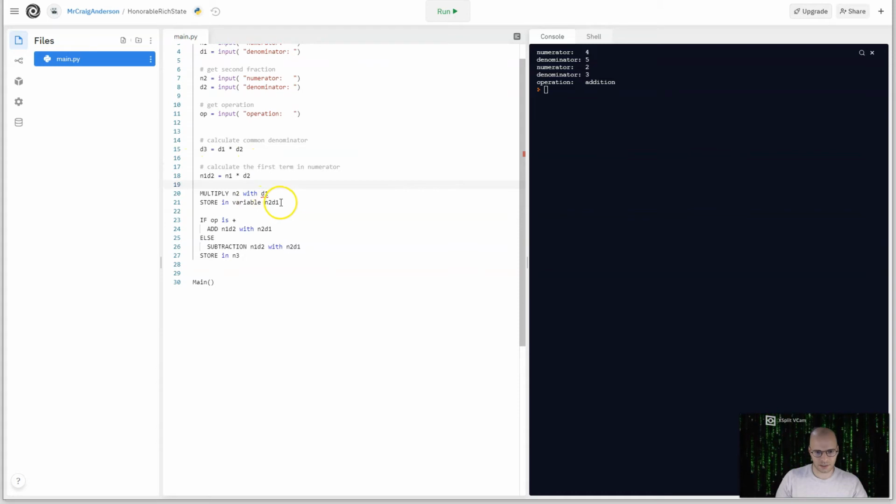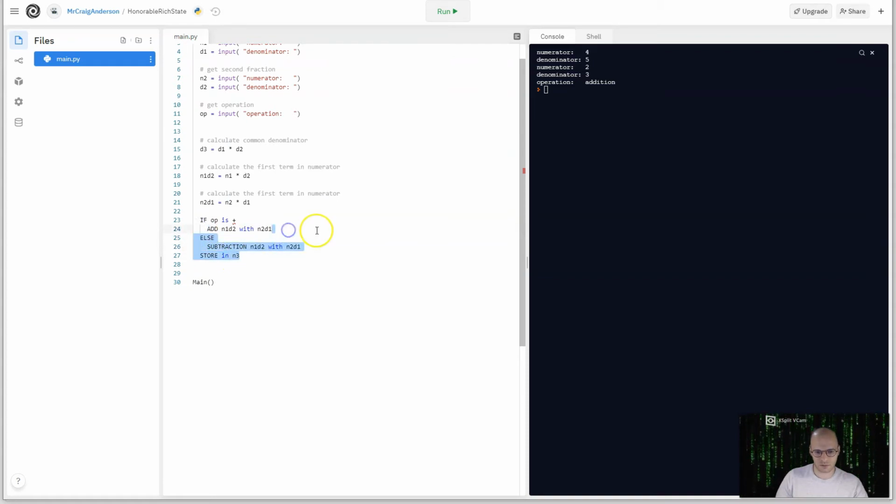Now n2 d1 is pretty much the same instruction as what we've done here. So what we'll do is we'll just copy this, paste it in, and then change the variable name. So n2 d1 is n2 times d1. So that was nice and simple. And then finally, we have to deal with the actual operation. So we decide, are we doing addition or are we doing subtraction? This is a little bit confusing for me now.